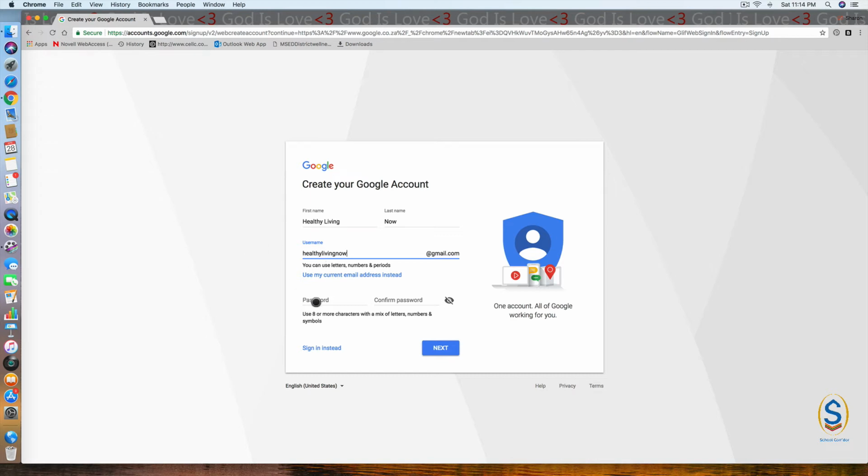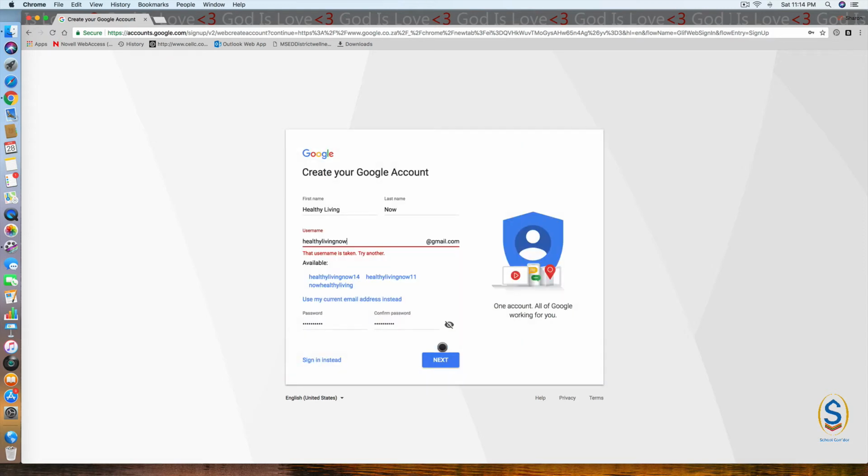Then we must put in a password, and the password must be strong because we don't want people to hack into our account. So we'll use a combination of letters, numbers, and symbols as Google suggests to make sure that we don't have problems with others trying to get into our account. There, I've got my password, I've confirmed, and I'm going to say next. Oopsie daisy.